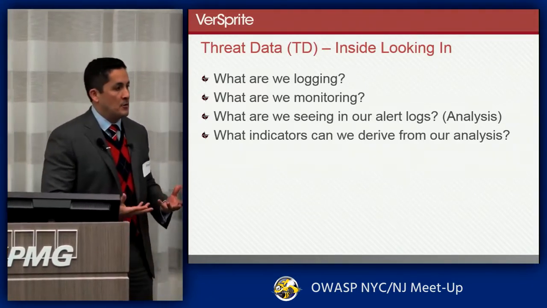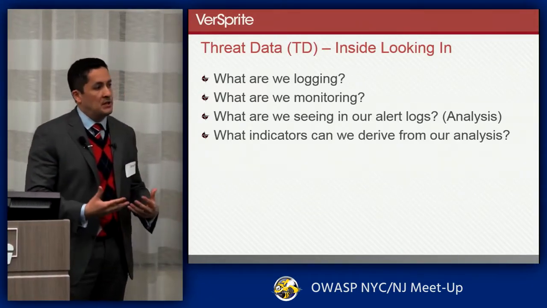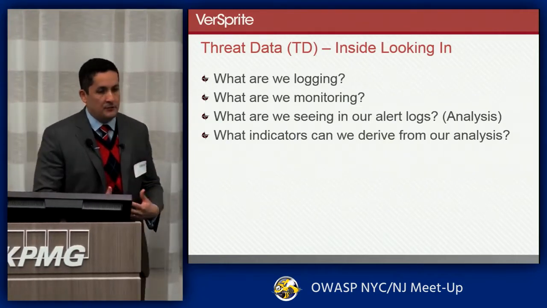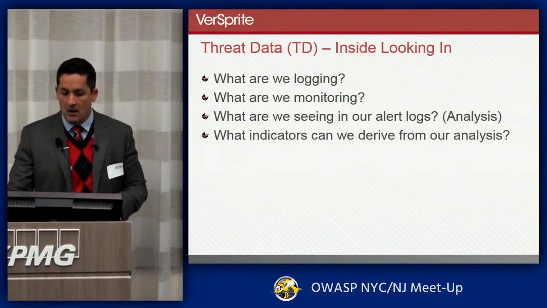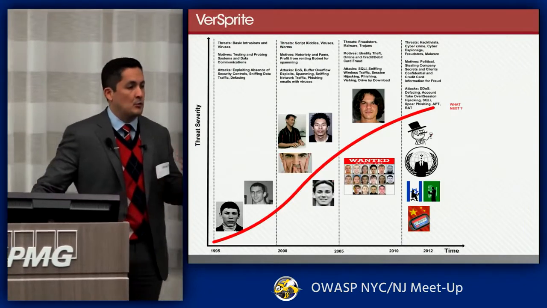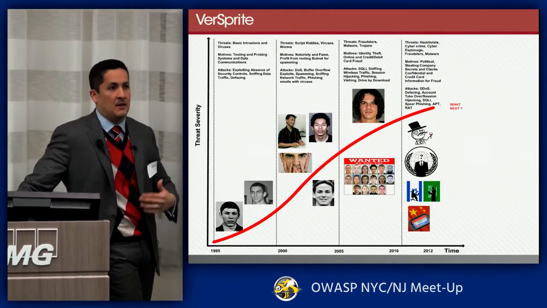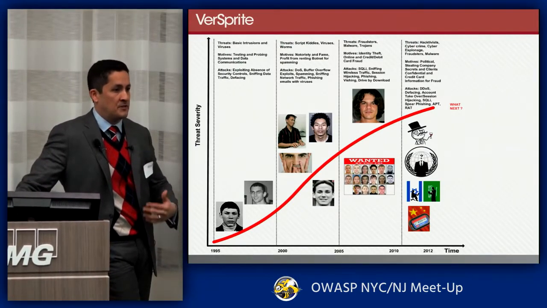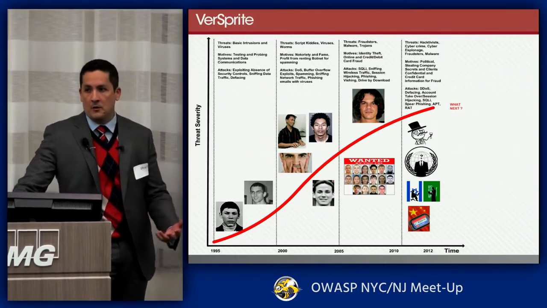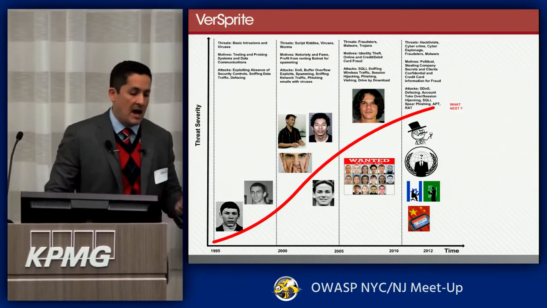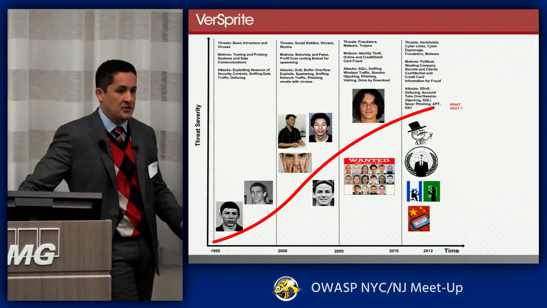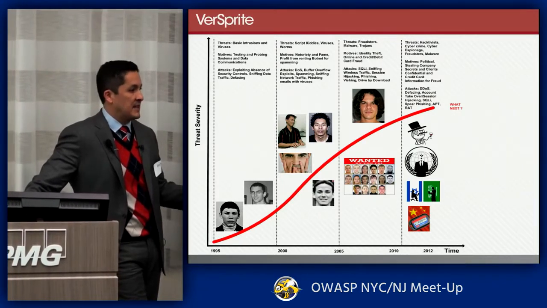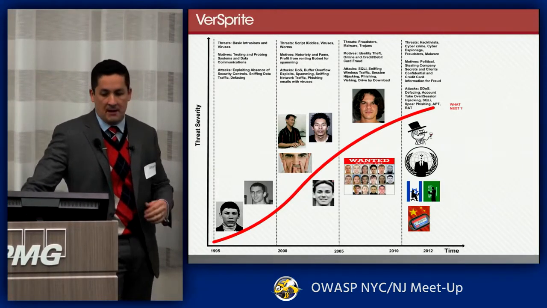So what are we monitoring? How are you logging it? How can that be used as threat data? Things that you harvest on the inside are threat data. Things that you would pull from the outside, like US CERT or the French CERT or the Tunisian CERT, or all the high trust cybersecurity exchanges. Every industry basically has a threat center that you can have.